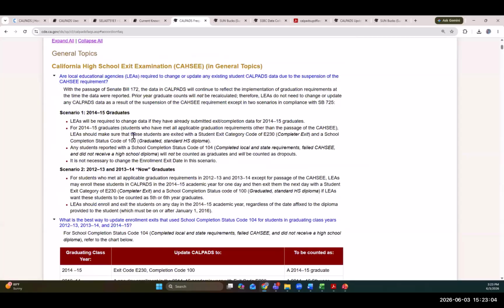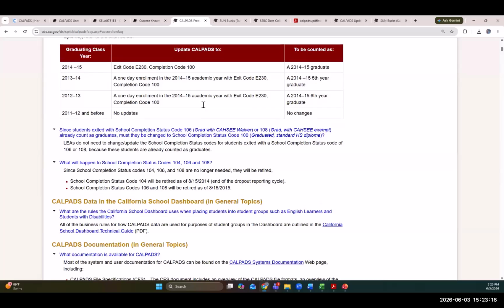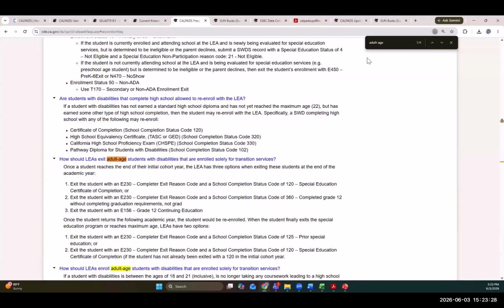That is a typo. It is just E125. The E230 120 is the certificate of completion. The E230 is completer. But we're saying E125, which is prior special ed completer, final departure coding. And Matt, if you're searching for the FAQ, if you want to search for adult dash age, there you go. Thank you, Dominic. You're welcome.